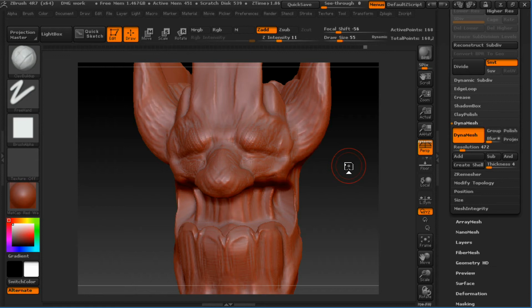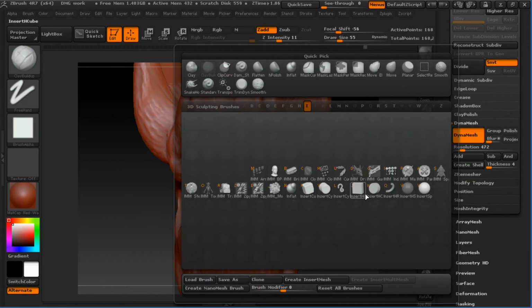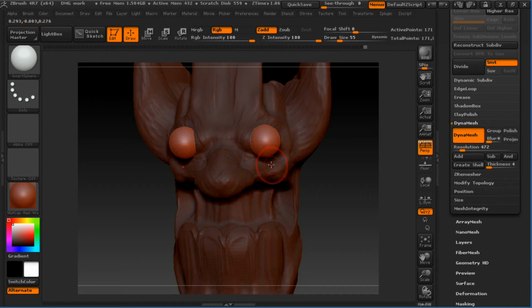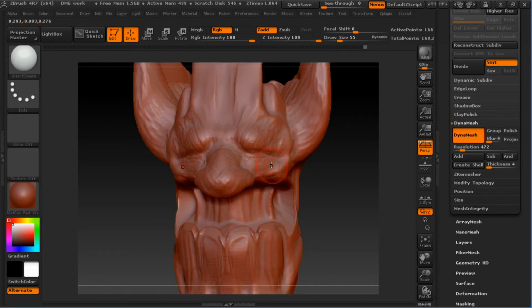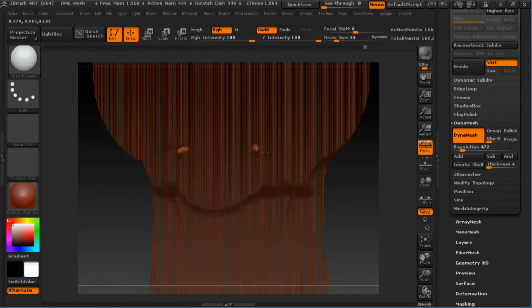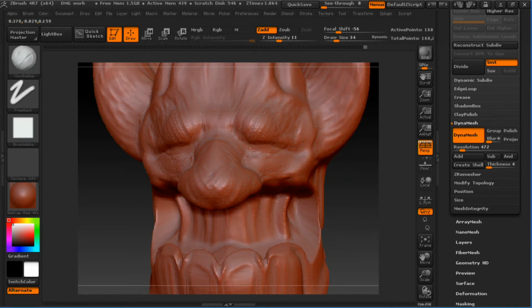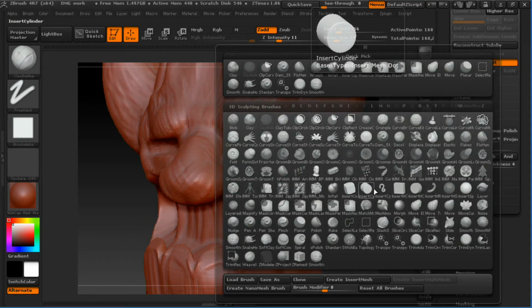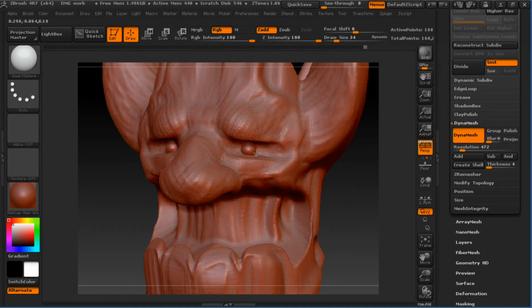First off is with a brush called Insert Mesh. So Insert Mesh in this case would be an insert sphere, which is right there. An insert sphere is literally going to, when I click this, drop a sphere onto my mesh, which is pretty handy. If I make a hole for it in the first place, let's carve out where the eye socket would be. Pick my insert cylinder and drop that in.